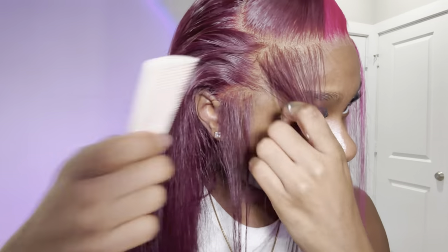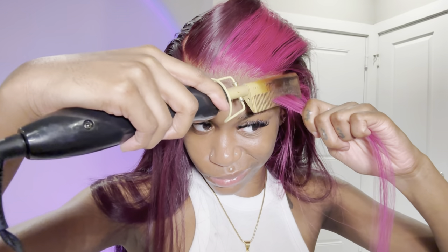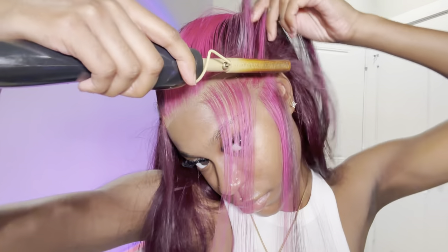On the left side since it's mostly covered I don't put in the same amount of effort, but I still do what I need to do. I noticed I have a little too many hairs pulled out so I'm pushing some back. I'm hot combing them so they can lay really flat. This install took three hours and thirty minutes, so I did not want that band on my head a third time — I just used the hot comb instead.